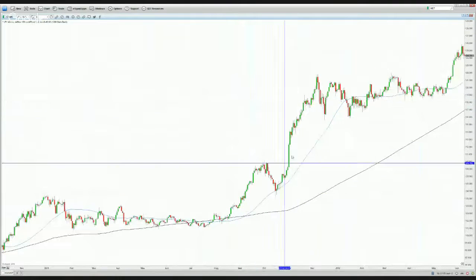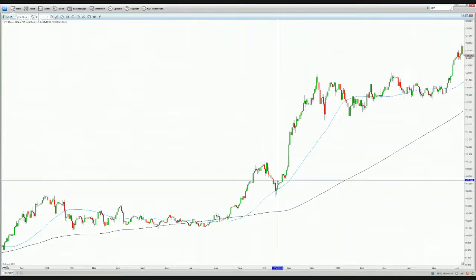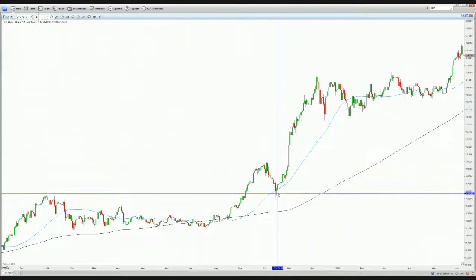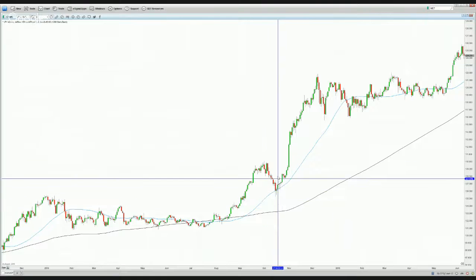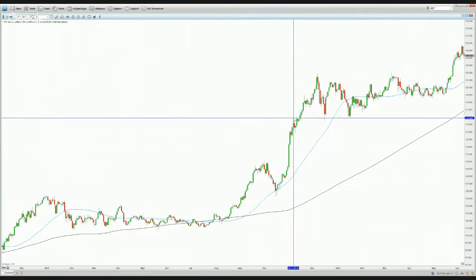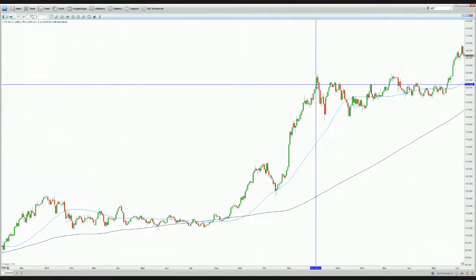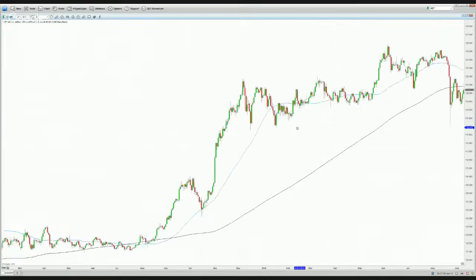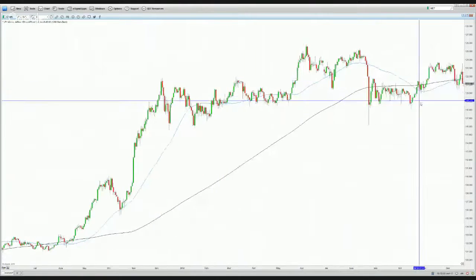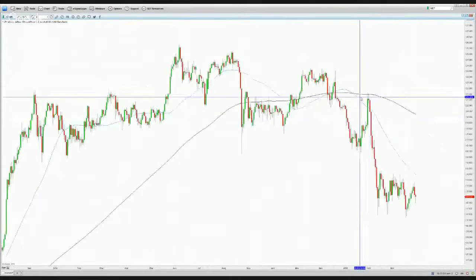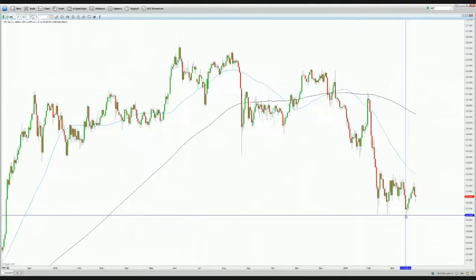This was another period where I made a bit of profit, but short-lived trades, very short-lived. You can see that it moved from around 110 to 120, a move of 1,000 pips, price pulled back, stopped me out, and since then, it's just been going sideways. Very difficult to trade since then. We now had a breakout to the downside.